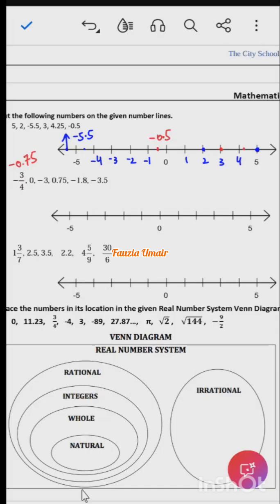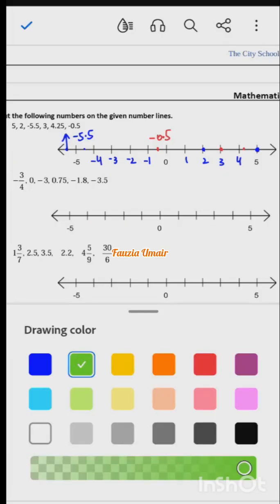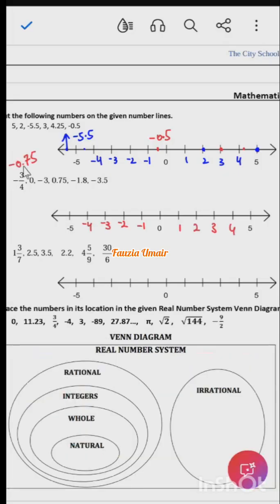So now it is the same number line, you can see. So this is 0, 1, 2, 3, 4, 5. And on the other side of the 0, on the left side, it is -1, -2, -3, -4. Right? So now you need to tell me where this minus 0.75 would be. -3 by 4 is where? Between which two numbers? Ma'am, -1 and 0. So more towards which number? More towards -1 because it is 0.75. Very good. So this is more towards -1. So probably here somewhere. So -3 by 4.